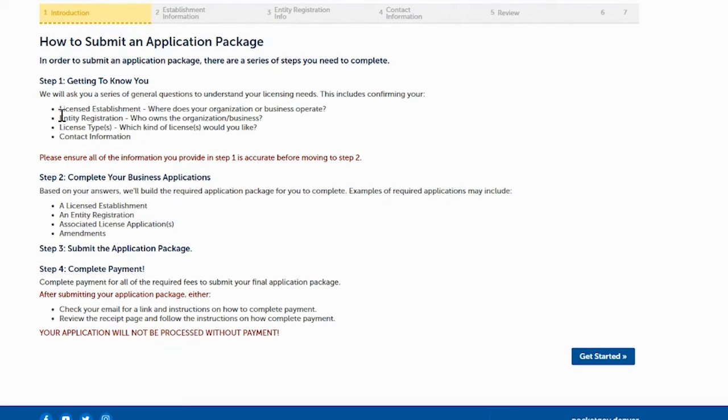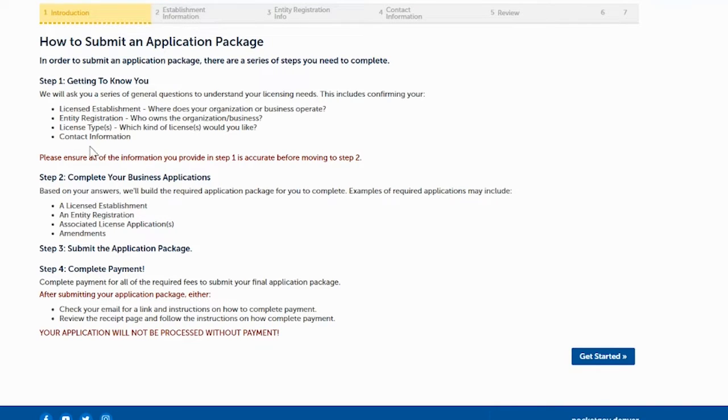So entity registration is just how the property ownership is listed. Is it under your name? Is it under a company name, etc.? And then the license type is what we're applying for today, the residential rental property license.